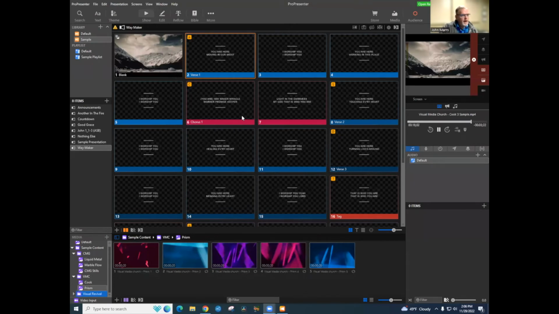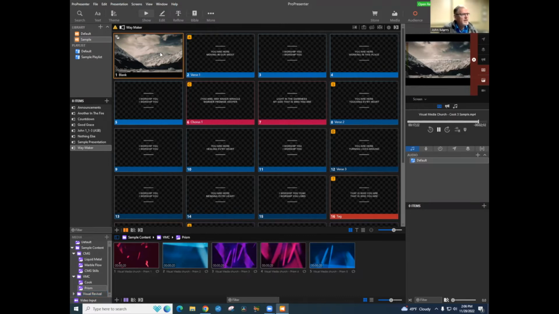All right, so here we are on our ProPresenter screen. Now this is the ProPresenter machine that's over in my office, as opposed to the one that is in the sanctuary, so it looks a little bit different. The dimensions are a little bit different. But anyway, you'll get the same idea. So let's take a look at this sample file that they've got here.